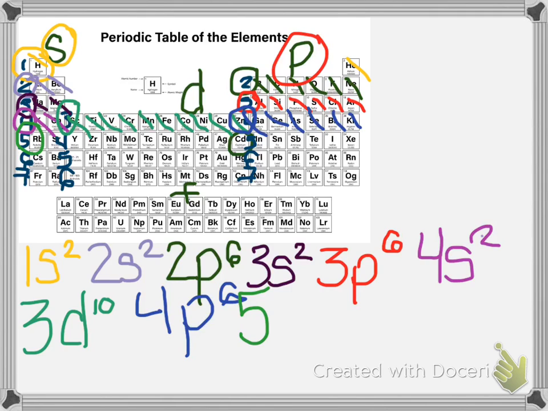So then we have the 5 energy level. We're in the s orbital. We go through 2. Then 4 for the d. We go through all 10. And last but not least, that's going to land us on our cadmium. All right, so just be careful on your d orbitals about your energy levels, because they're going to change.